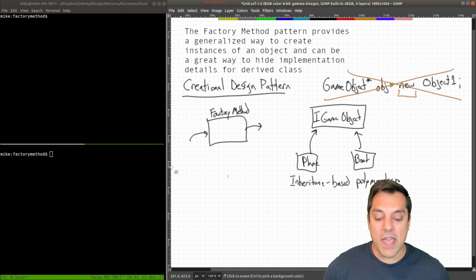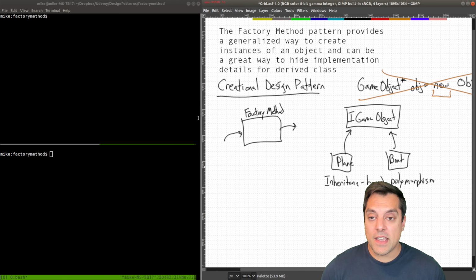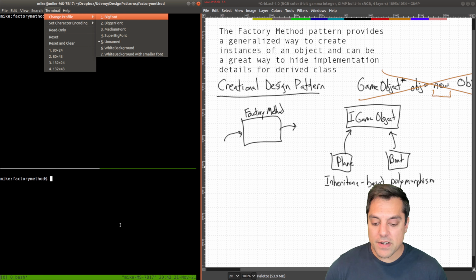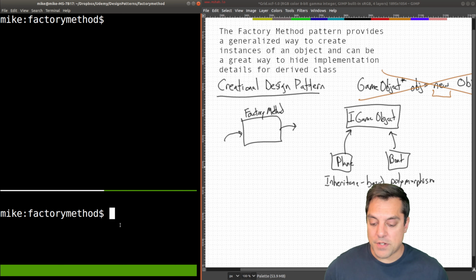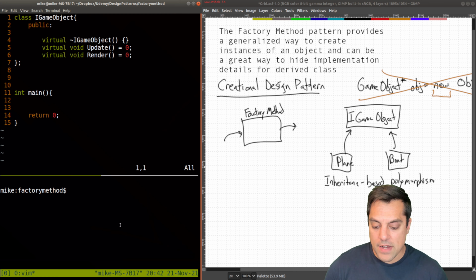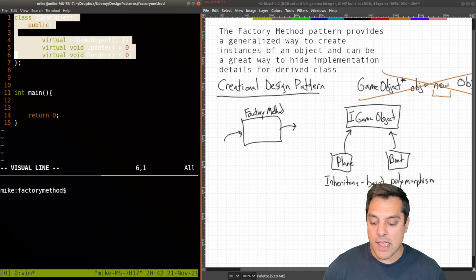All right, so let's go ahead and get into our implementation, and we can play around here. I'm going to make this font a little bit bigger, and let's create our factory function. Okay, so I'm going to open up a main here. What you'll see is that I've already described a game object.